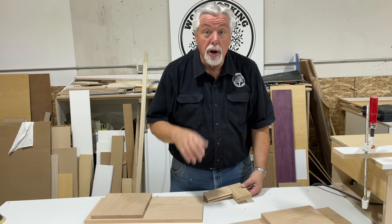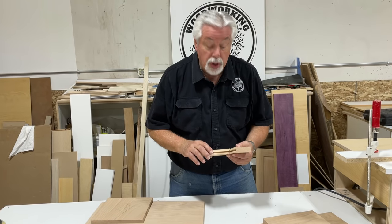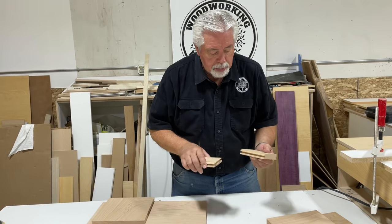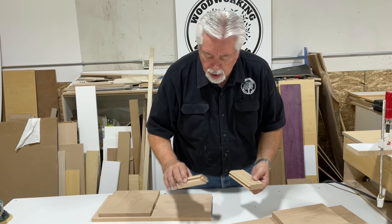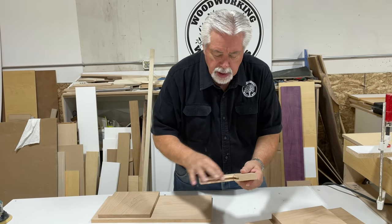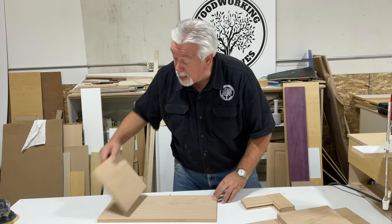To get started on our raised panel door today, let's talk a little bit about what we're doing first and what we're using for wood. The wood we're going to be using is red oak. We're going to be using a bead cut style and rail. This is the little bead that goes on there. This is our rail stock. It fits into our style stock like that to make our corners.